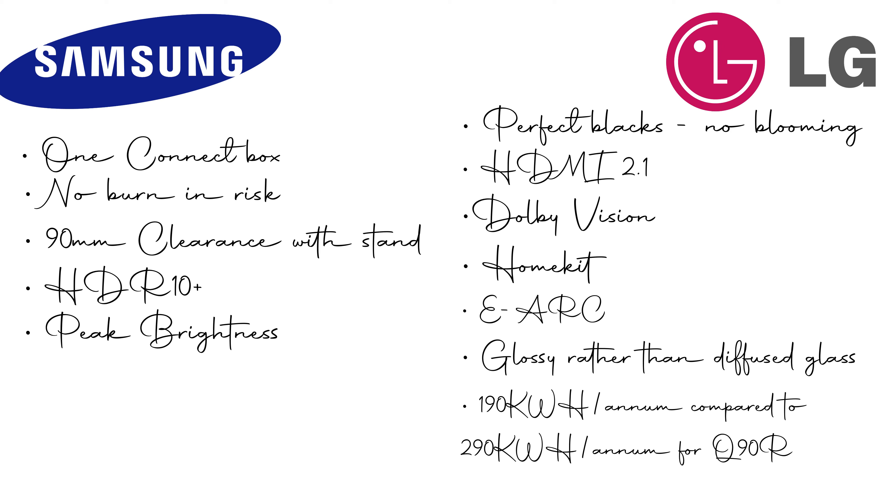The next one is eARC, which is again about future-proofing. I already have the LG SL10YG soundbar, which despite being a 2019 model alongside the 2019 TV, doesn't actually support eARC — however the TV does. If at some point further down the line I upgrade the sound system, possibly to the SN11 2020 soundbar, I just wanted something that definitely had all the features. The LG C9 OLED ticked most of the things I wanted on the list, and eARC was definitely one of those.